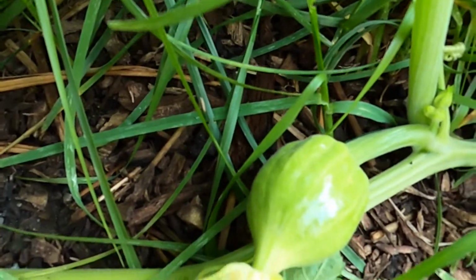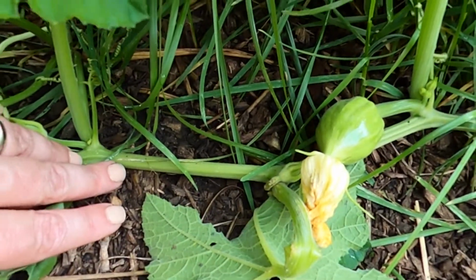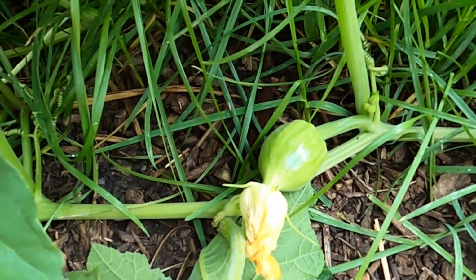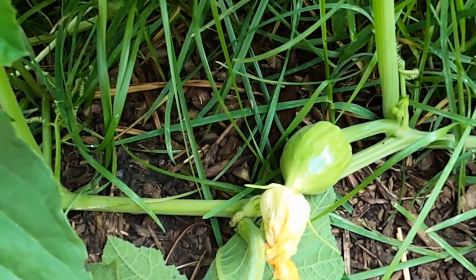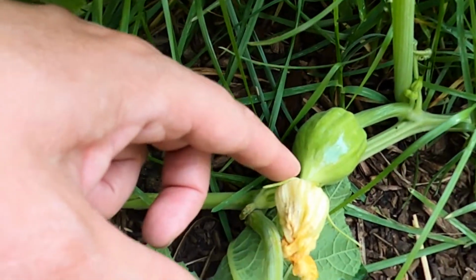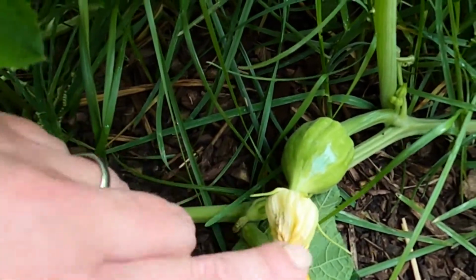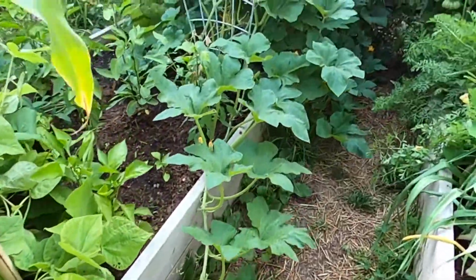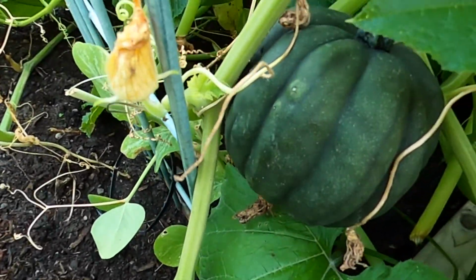You can see the female flowers are much closer to the stem on the trailing types of squash, or very close to the base on a non-trailing type like zucchini or even a white scallop squash. So if this is not pollinated, the tip here will start to go yellow in a few days. If the pollination did take, then we will end up with a fertilized squash like this other acorn squash I have over here.